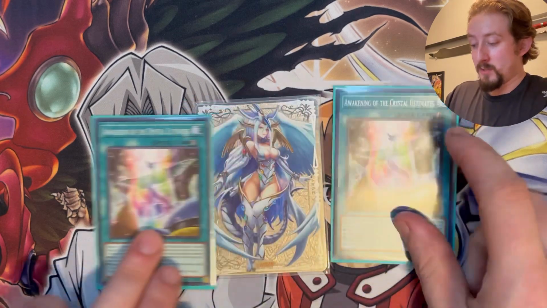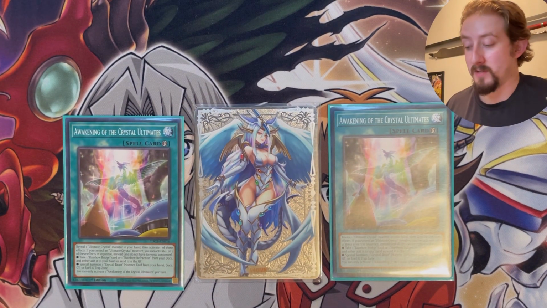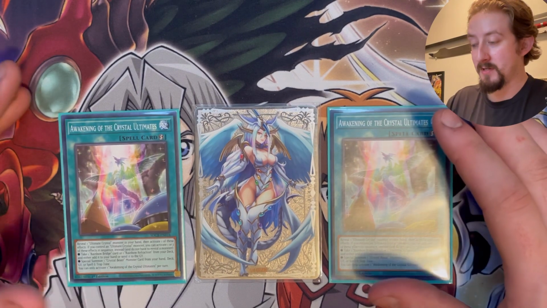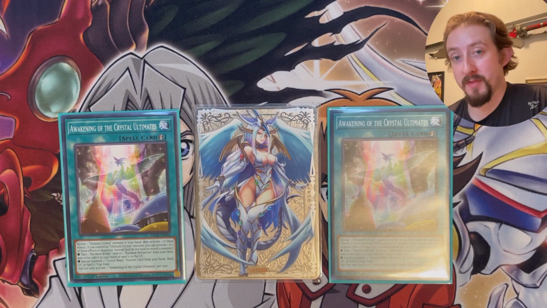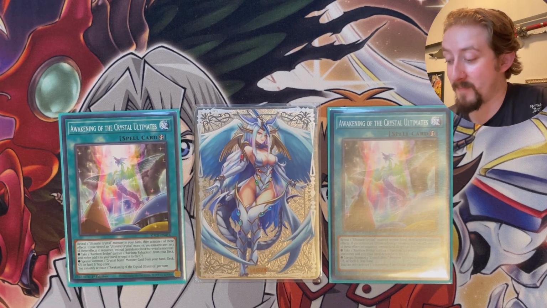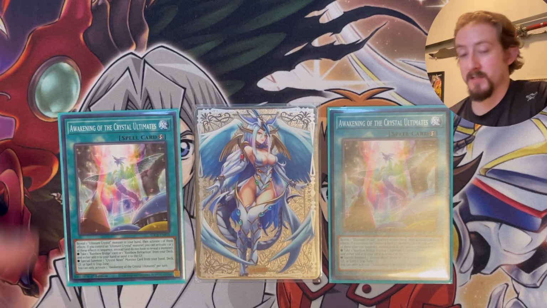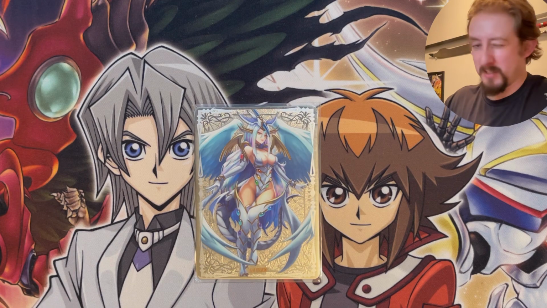I'm only playing 2 Awakening of the Crystal Ultimates. Now I lost my duel against Runix because I didn't have a 3rd copy. He managed to banish both. They were next to each other and he managed to banish them both, and I lost due to time. But I definitely would have got him if I was able to search for this card, but since both were banished, it basically cost me the game. But I think 2 copies is fine, to be honest.